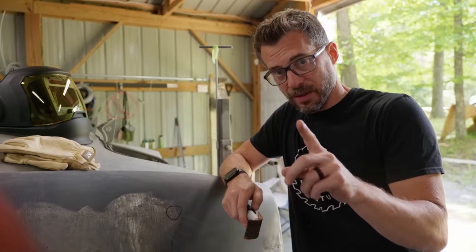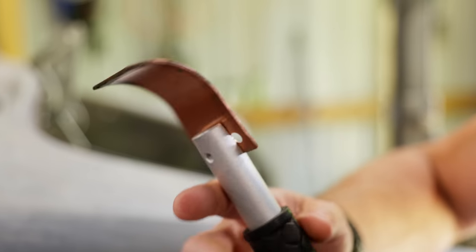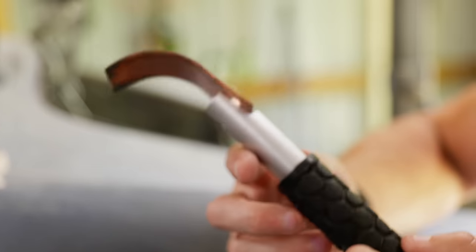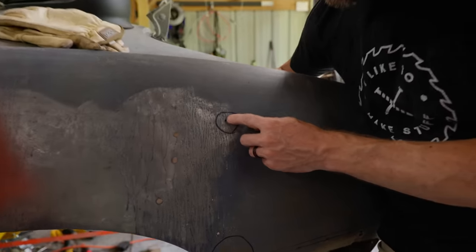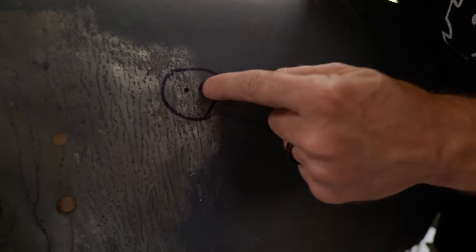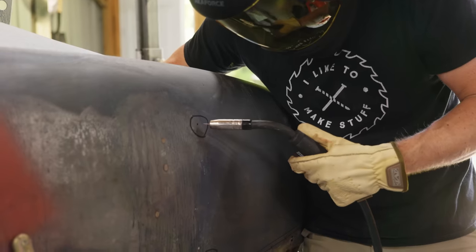So the first hole I'm gonna try to fix is using this thing. This is a copper sheet. When you try to weld steel wire onto this, it won't stick to it, but this gives you kind of a heat plate and a backing plate to be able to weld to. So you take this and you put it behind the hole, and then that gives you a surface that you can weld onto. The wire will go into that hole and connect to the steel around it and theoretically fill that hole. Oh no, welding.